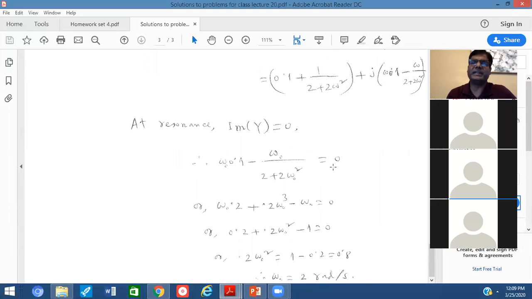So just look at the calculation after the second line. Just simple, I am applying simple algebra. Omega naught 0.2, I am multiplying omega naught 0.1 by 2 plus 2 omega naught squared. And finally, after calculations, I am getting omega naught 2 radian per second. Is everybody fine? Yeah, looks great.